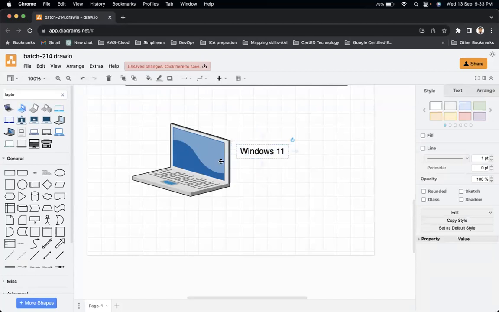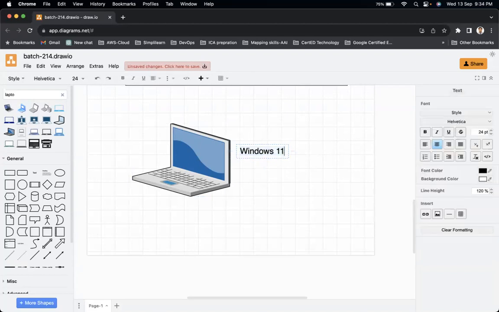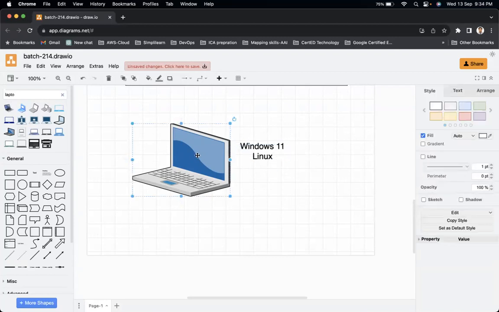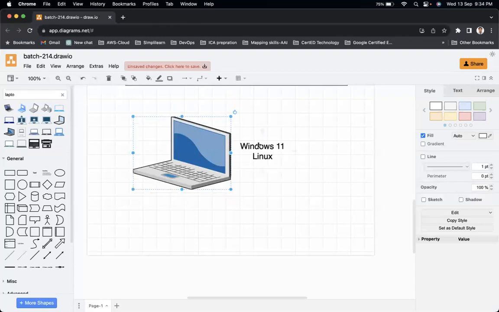This laptop belongs to Windows 11. Now what is my question, folks? If you need to practice with Linux operating system, what will you do? You need both operating systems, Windows as well as Linux.